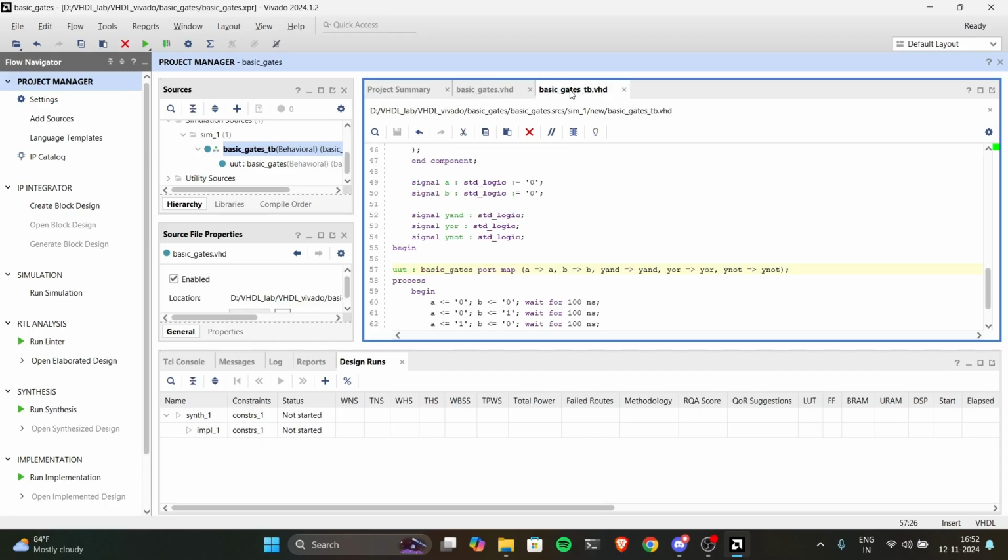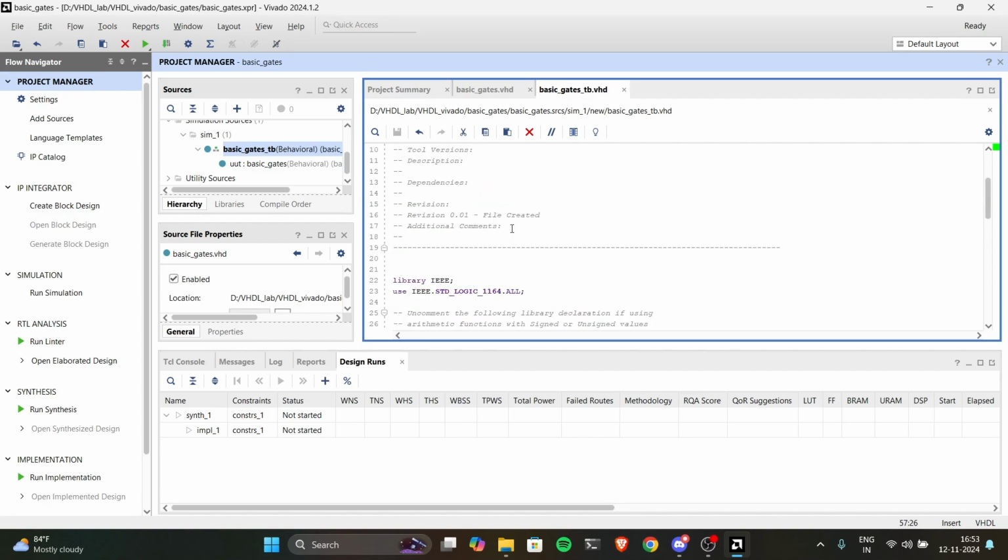Now what we have to do is the same thing we did in the ISE suite. But the thing is, in ISE suite, we actually clicked on check syntax before we ran it, right? We clicked on both check syntax and then behavioral check syntax. But inside this, you don't need to do both the steps. They are automatic. So when you have an error, it will show you an error directly after you save the file. So you can just skip those two steps inside Vivado.